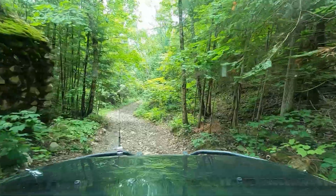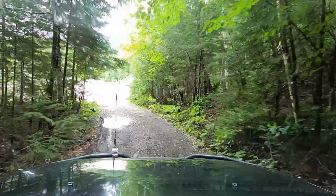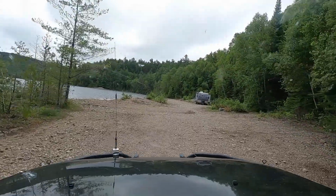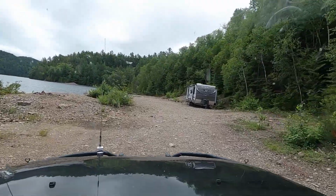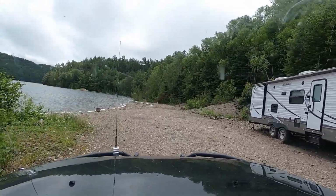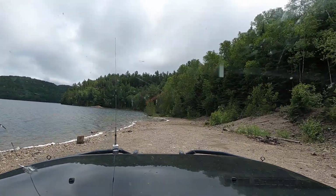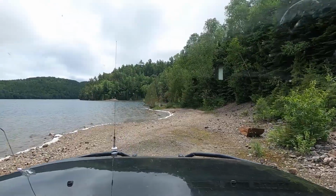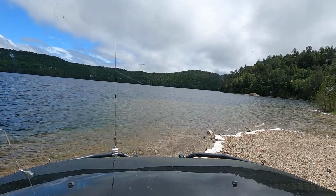Old hearth of the actual mine lodging areas. There is a trailer down here. Right down at the very end? Yeah, it's like a 20-something foot trailer. Is there people there or no? No, there's nobody here, and the beach is so much bigger than it was last time. I imagine we'll probably have company. Oh, probably. If we can just find a spot where we're kind of tucked away from everyone else, then I'm okay with that. Yeah, that shouldn't be too hard.